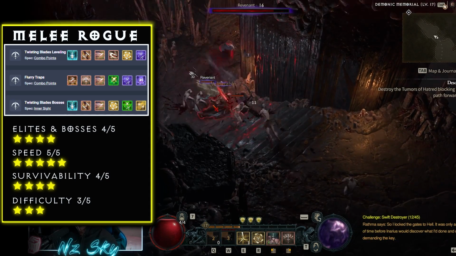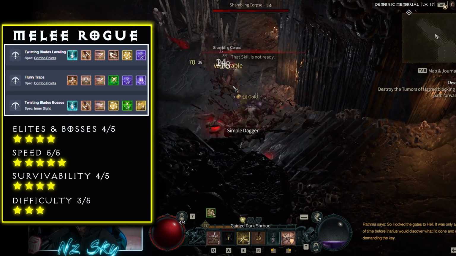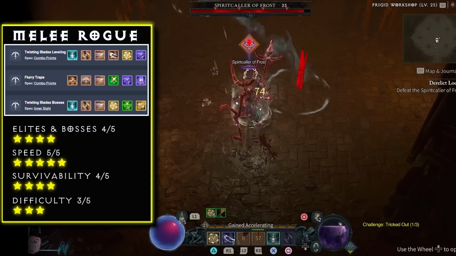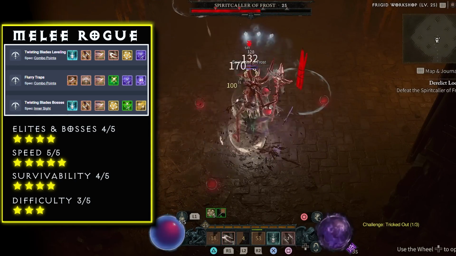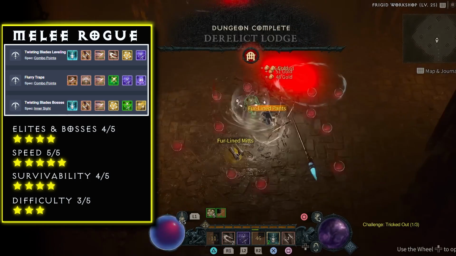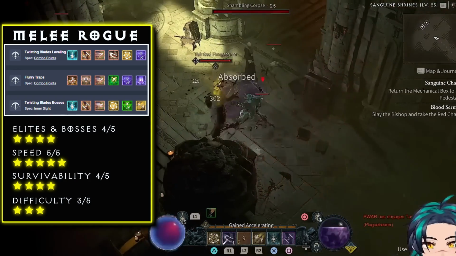There are generally two routes you want to go with the Melee Rogue, either a high mobility rogue with great AoE damage with a Twisting Blade build, or an absolute boss shredder with Flurry. Either way, the rate at which this class flies through dungeons is really just uncomparable. It is a bit difficult to get used to with all the movement and setting up tactical gameplay, but overall, it's incredibly rewarding.